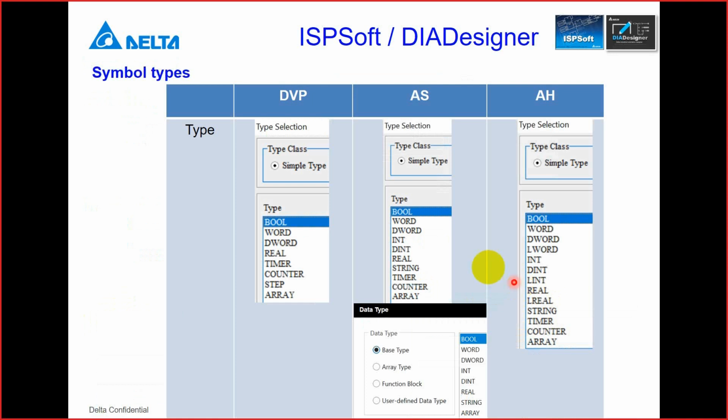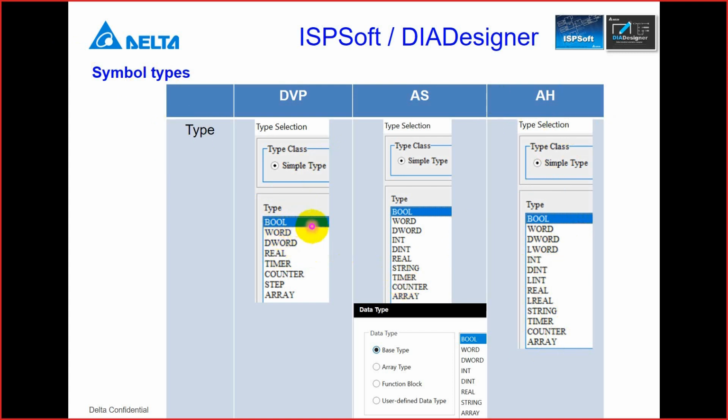Okay, and this page shows that for different series of PLC, we also have different symbol types. Because HPLC is our high-level PLC, you can see the data types will be more than other series.